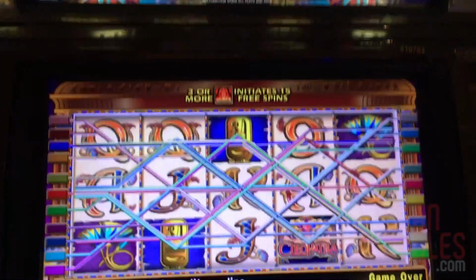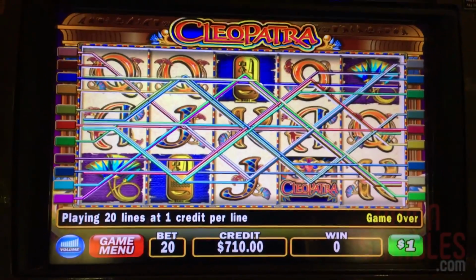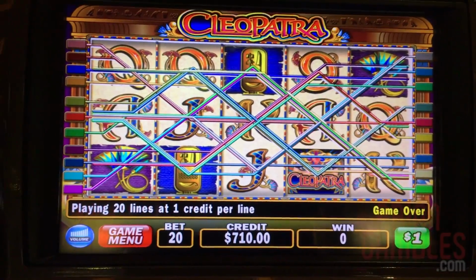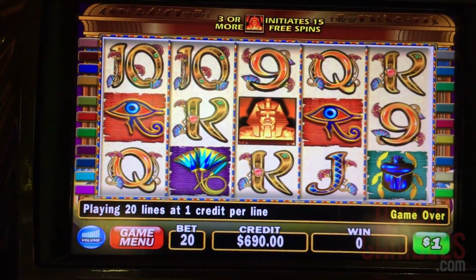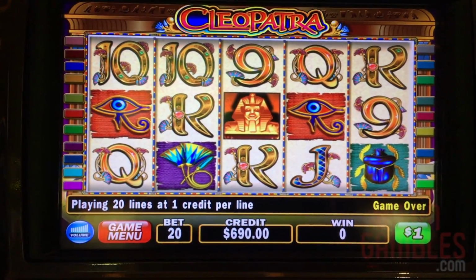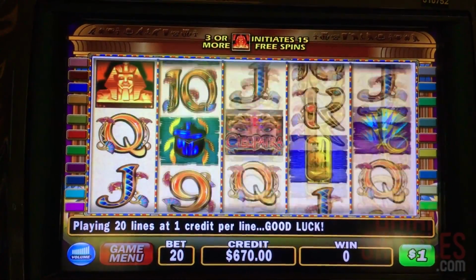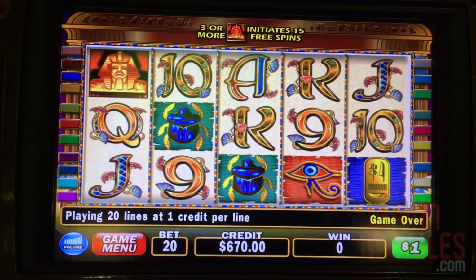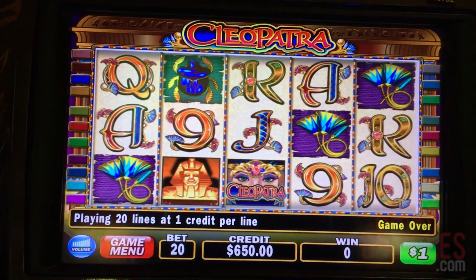Cleopatra in the high limit room at San Manuel. 20 line game, $710 to start with, $20 a spin. Line it up. We need 2 of him to scatter and win $40, or 3 for the bonus. We really want the bonus. Come on. No. Come on, no.